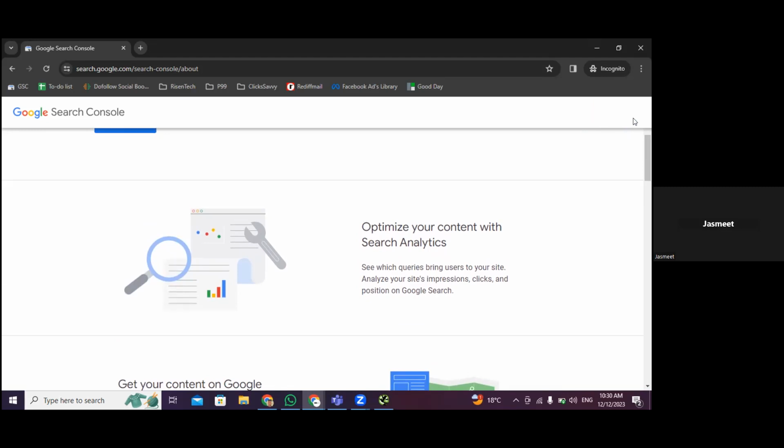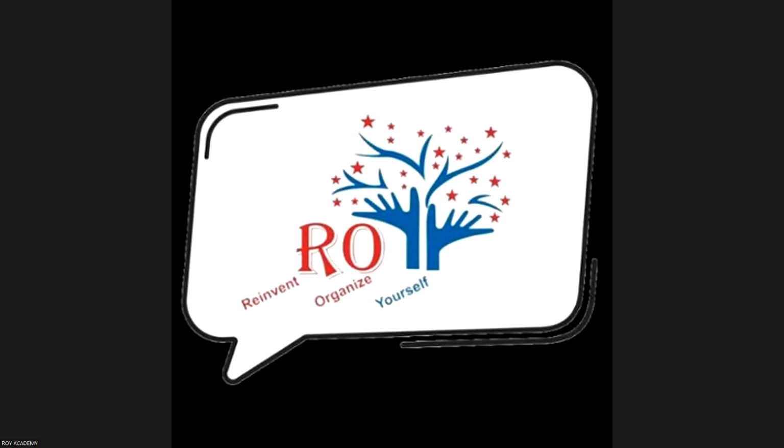Then it will take some time to verify, and once it is verified, after 24 or 48 hours, it will start showing the data. Okay, so should I do it once? Do it and share, in front of you, and tell me how to do it, because I have all the details. Yeah, sure. So I should go to search.google.com, Search Console. Yes. If you can please share your screen, that would be better.